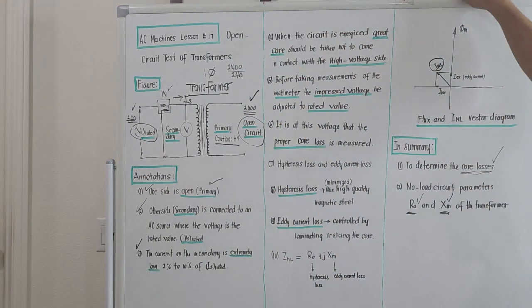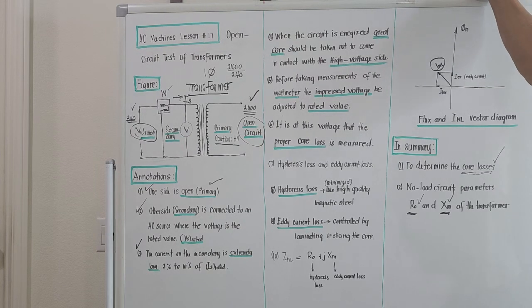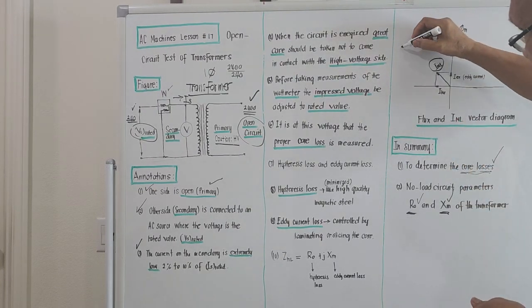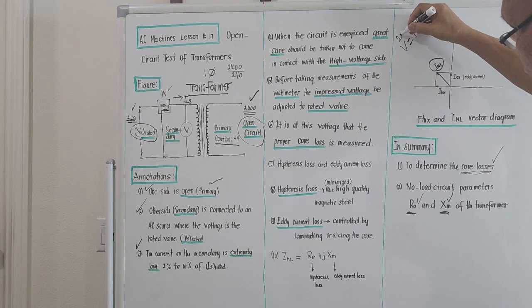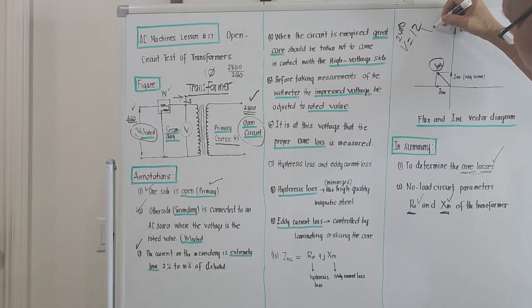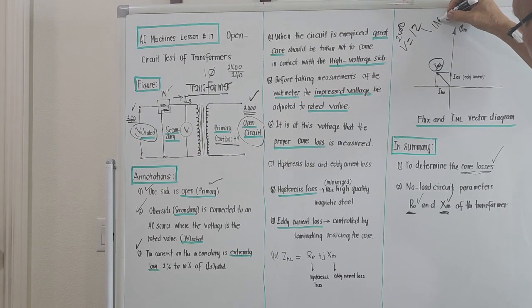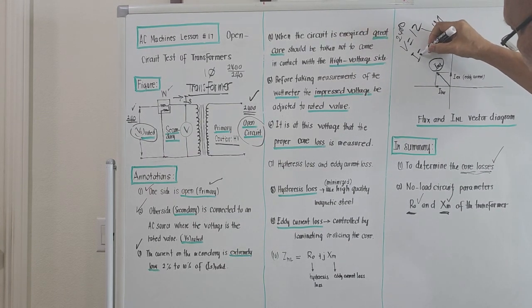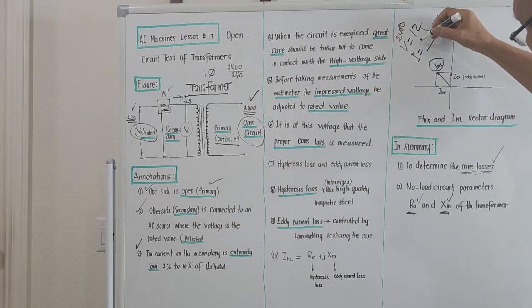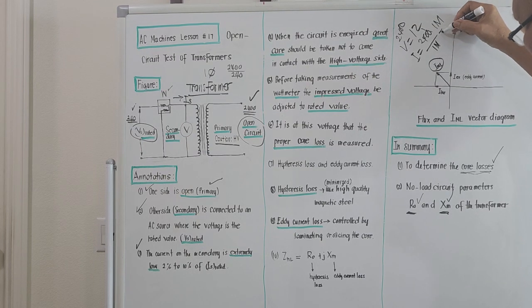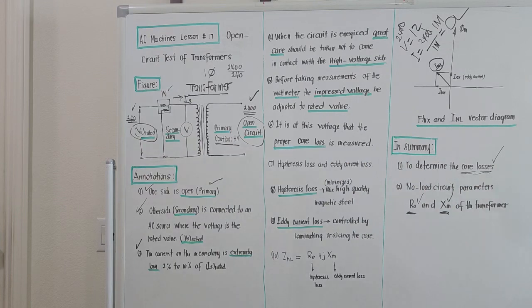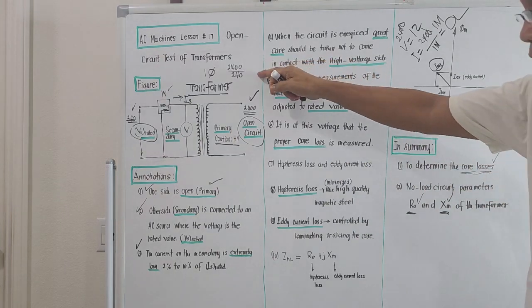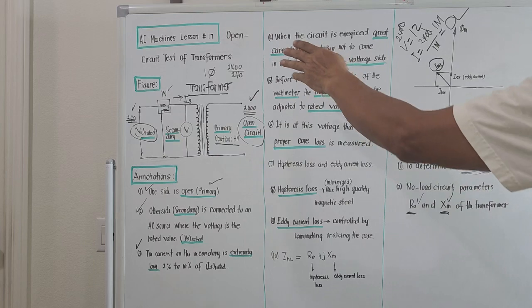Right? This is 2400 and if you are touching it, you will be electrocuted. Okay? I don't know how much current will pass through your body by just using voltage is equal to IR. Right? If this is 2400, assuming your body has an impedance of 1 megaohm, you could compute the current passing through your body. It will be 2400 divided by 1 megaohm. And you know how much current is that. It might burn you. Okay? That's the very important thing under this annotation. This will be annotation number 4.